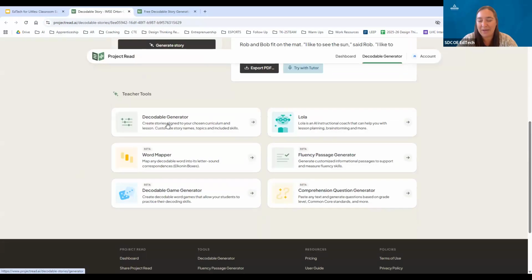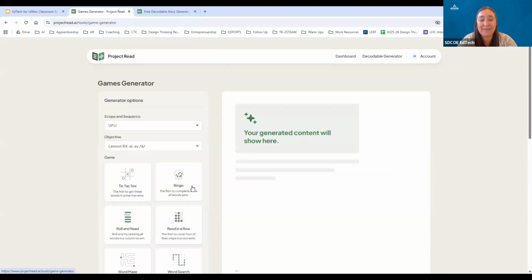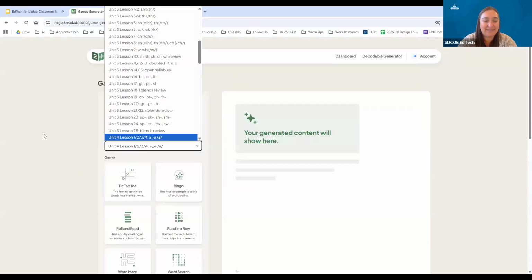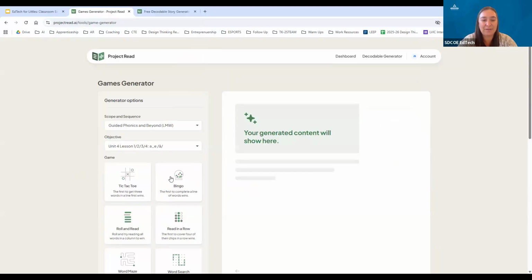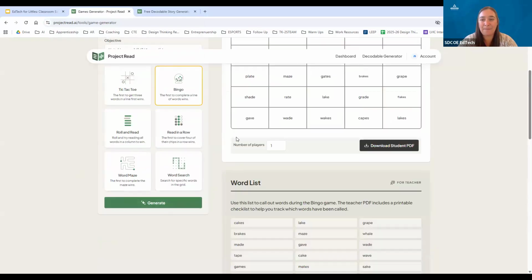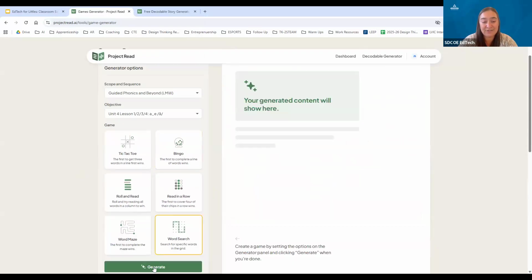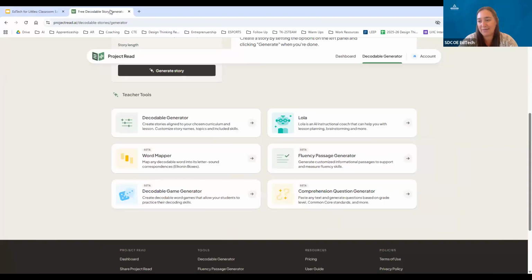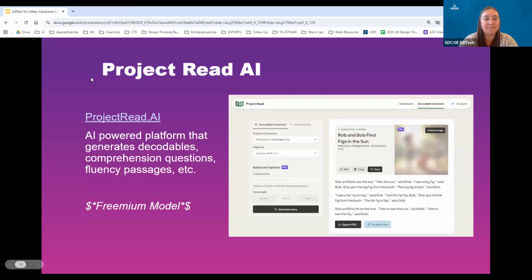And then it also has new tools now. This is a new platform, so a lot of these are beta, which means they're trying to test it out. But they have some game generators, which are kind of interesting. If you were to choose phonics, you could do a bingo card, and it should generate, unless I've hit the limit. Yeah, you can create word searches for students, word mazes, roll and reads, all around the same phonetic concept that you're hitting in class. So this one's an interesting newer tool, and I'm sure as more people use it, it'll get a little more user-friendly and more robust.